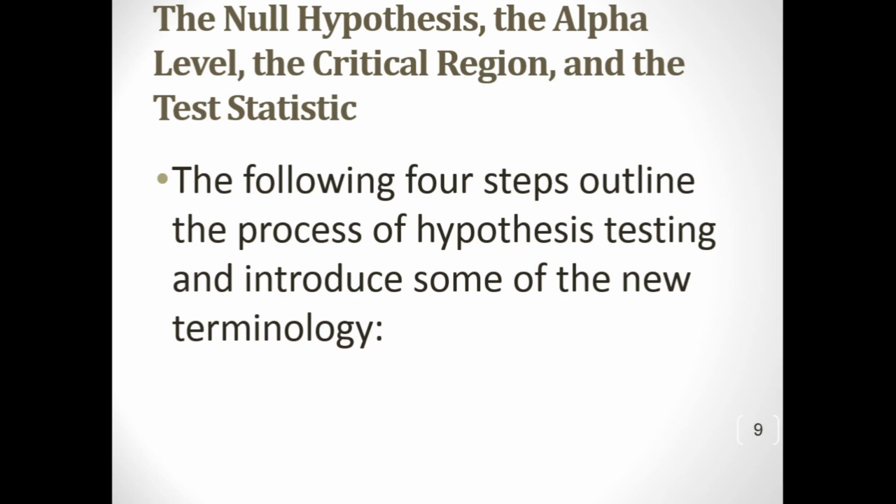So what is the null hypothesis in a hypothesis test? What is the alpha level? What is the critical region? And the test statistic. The following four-step outline of the hypothesis testing process introduces some of the new terminology that we'll be using in order to make a decision of whether to reject or accept the null hypothesis.